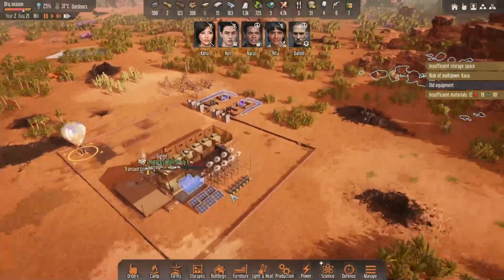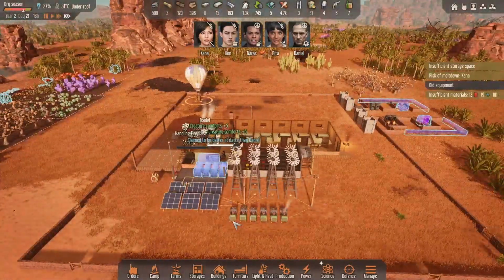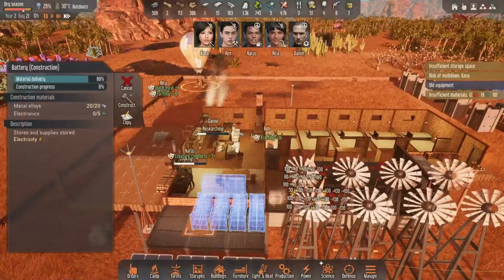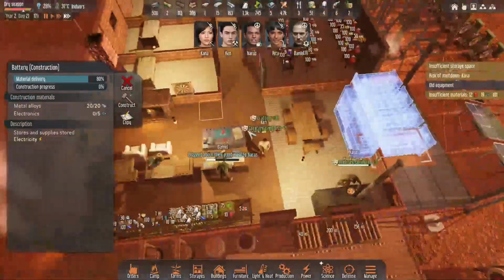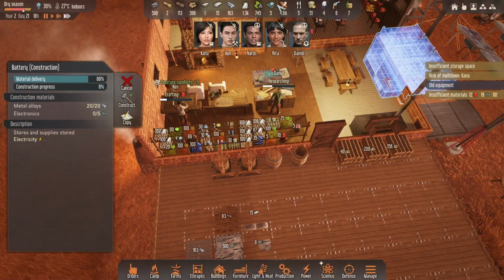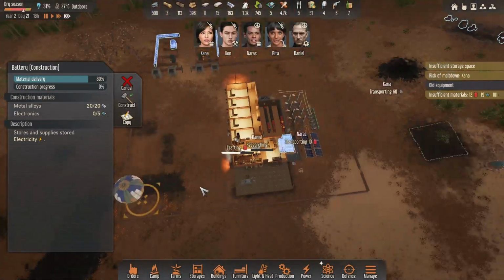Oh yeah. We have power. I really want to build that, but we... What should I say? He's building our... So, how many fuel do we have now? 10. Yeah.